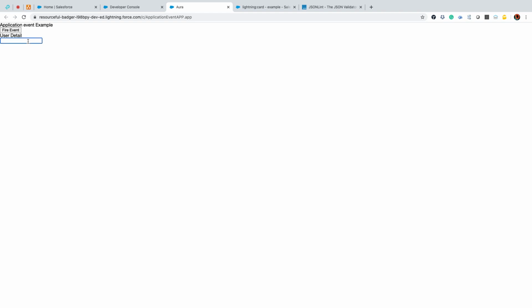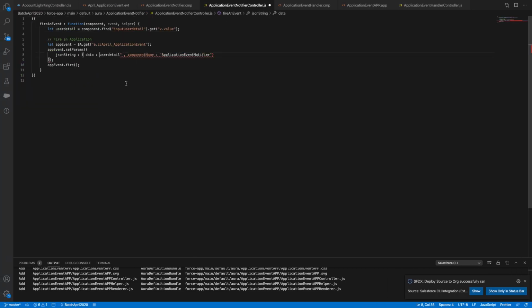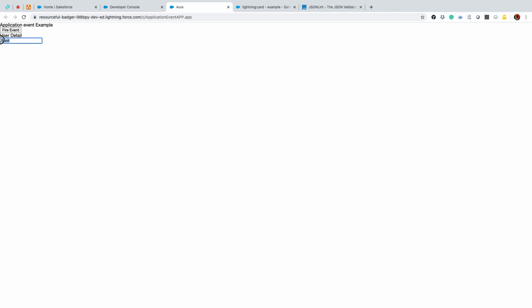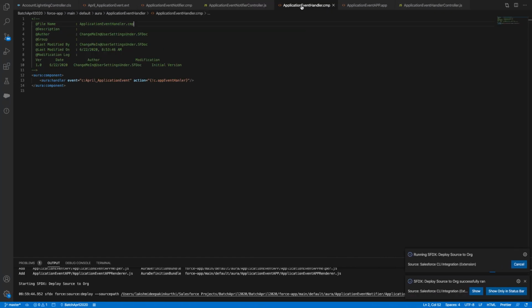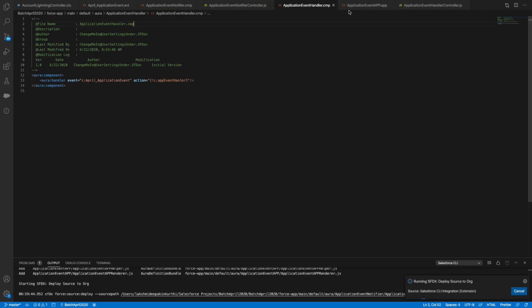So now what I can say, I'll say Sunil. If I fire an event, we can see real data is user detail. Oh, I mentioned it in a double quote. Sorry, this is user detail component. Okay, my bad. I shouldn't be keeping double quotes for a deploy. So our expectation is that as soon as we click, we need to see the details. Now what happens? The alert statements are coming from the handler, not from the register, right? So it is passing through an event file and it is receiving through a handler.